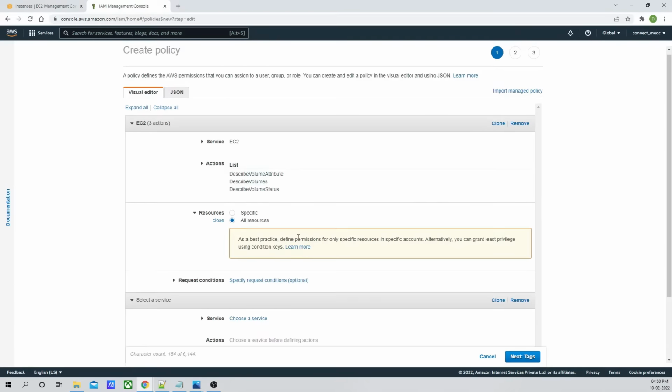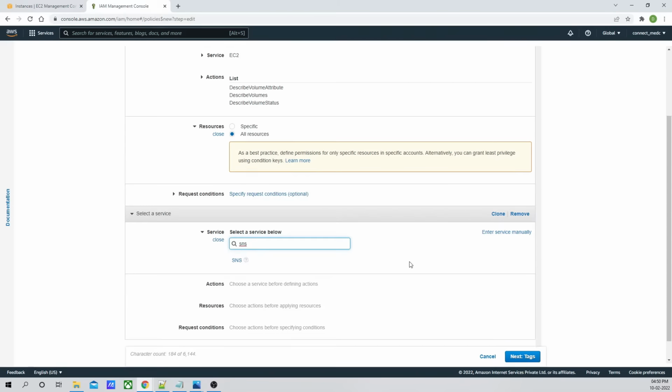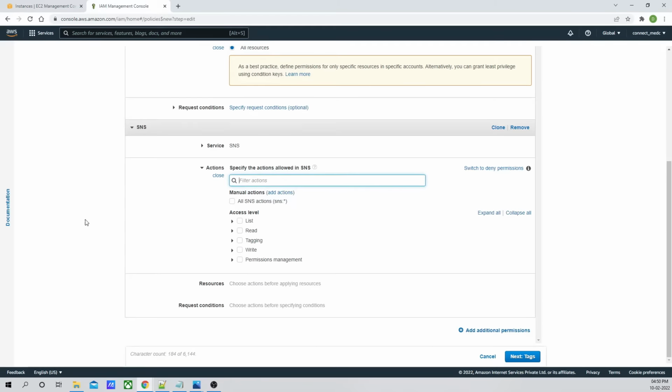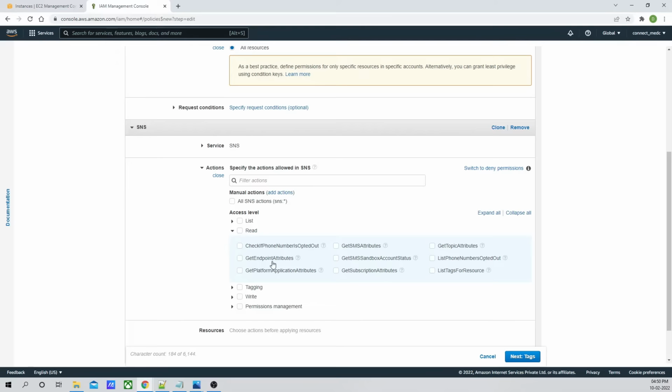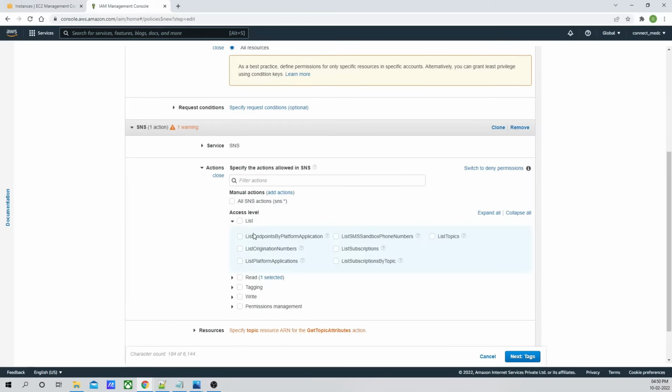Now I will add additional permissions in which I will choose SNS. As you guys know, this is SNS. In this, what we have to achieve is we are going to get the topic attributes. In read it would be get topic attributes, then in list it will be list topics, list subscriptions.